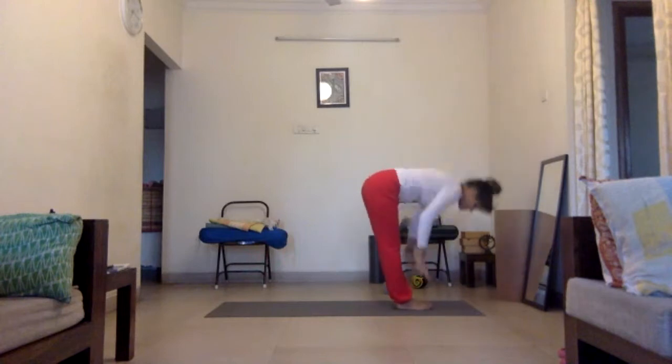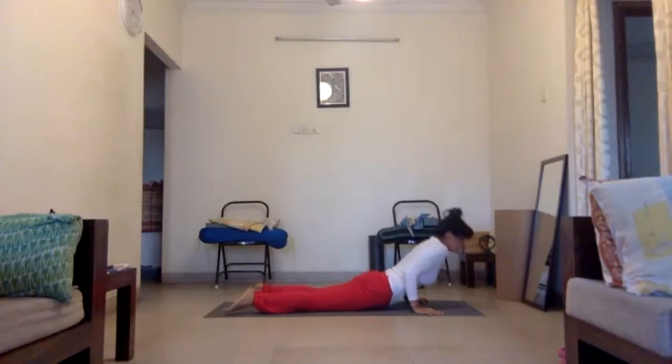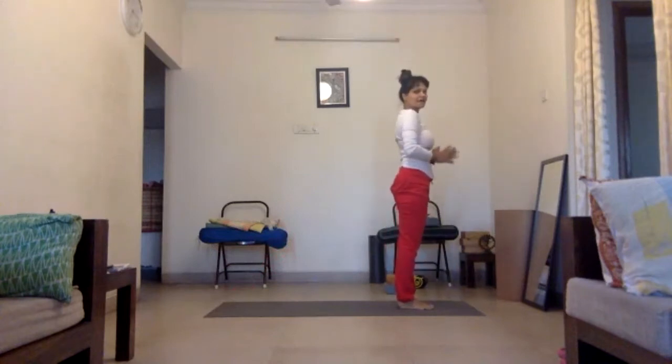Inhale, take your hands all the way up. Exhale, bend forward, left leg back, right leg back, knees, chest, chin down. Bhujangasana, Parvatasana. Left leg forward, right leg forward. Inhale all the way up and back.